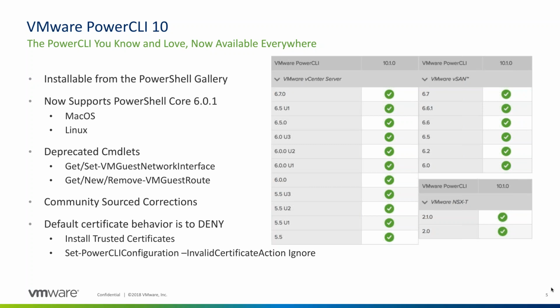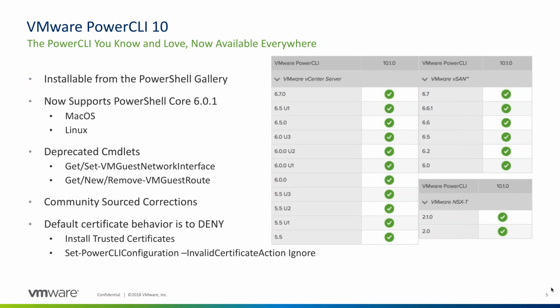All right. So the last thing, PowerCLI 10.1 recently released. We're talking like 2 weeks ago at this point in time. It added updates for support for vSphere 6.7, vSAN 6.7, and NSX-T 2.1. So the important part of PowerCLI is that we always recommend you be at the latest and greatest version, simply because if a release is currently supported, PowerCLI is essentially going to support that as well.